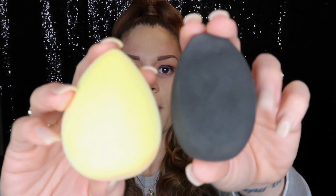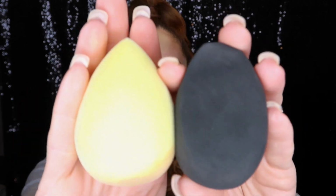It's not like the Beauty Blender or the regular spongy fabric. I don't know if you guys can really see. It's a microfiber, but it just feels really different.